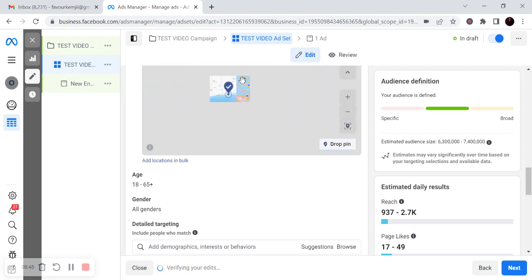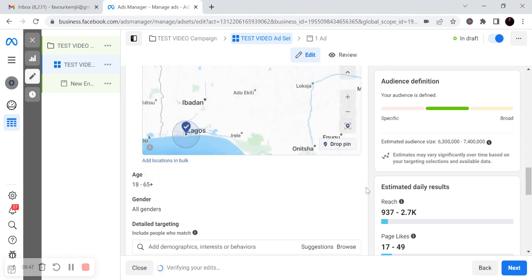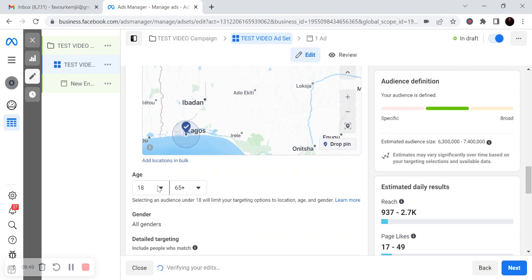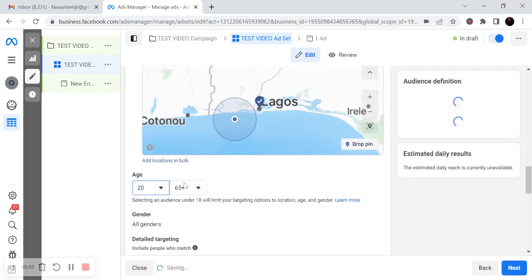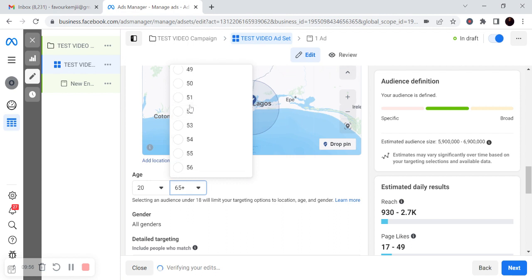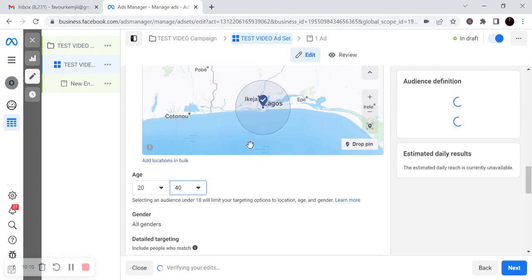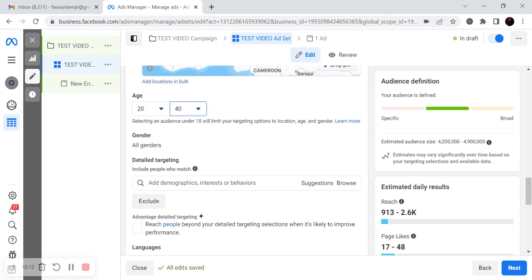So I can go to the age now and fix the age, so I can edit the age. What is the age bracket of my customers? From what age to what age? 20 to 45, 50 to 60 rather. What's their age range? If you sell things for elderly people, you know the age to target. If you sell things for young people or students, you know the age to target, right? So know what age to target. I'm just going to use 20 to 40 as a sample here.